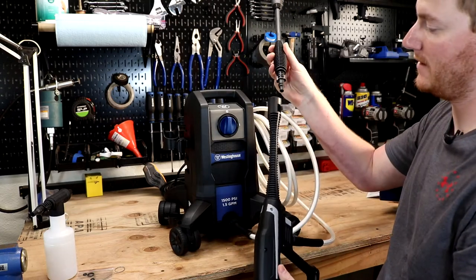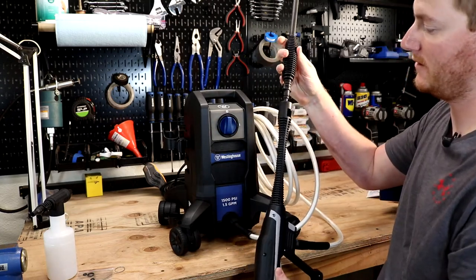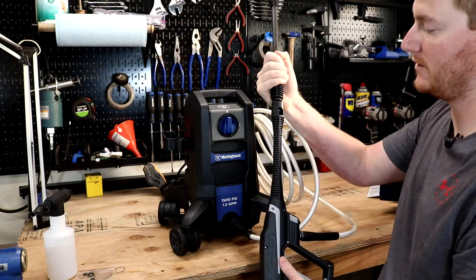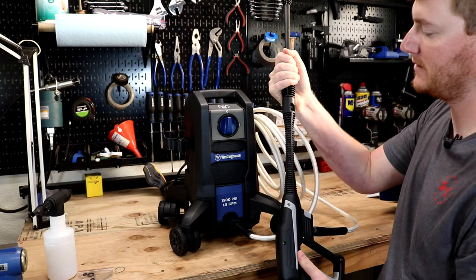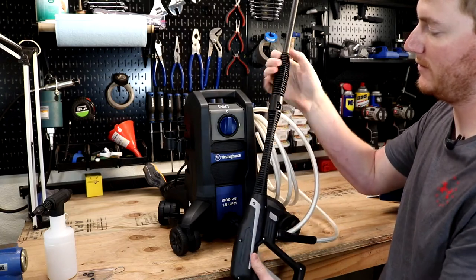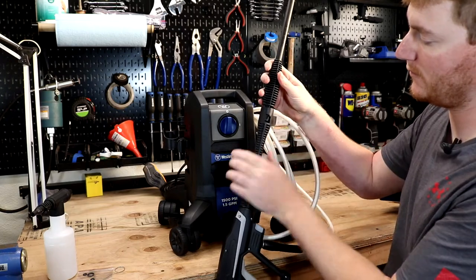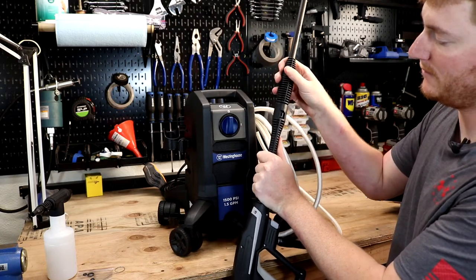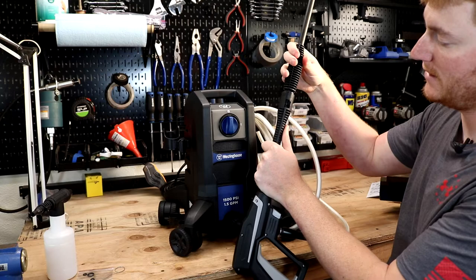And then we're going to go ahead and take the wand there for the end and put it into place. There's actually two locking lugs and it only fits in the one way, and you press down and twist and then release. And as you can see, this little part here goes forward, and to get it to come out, you have to push down and rotate and then pull it back out. So it locks it in pretty nicely.